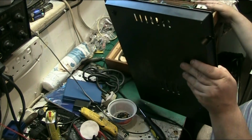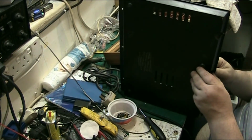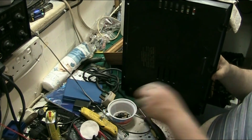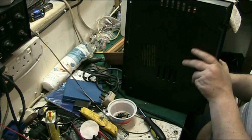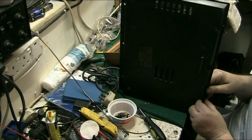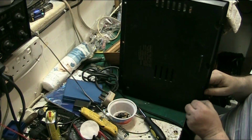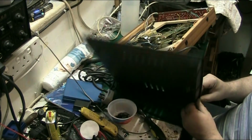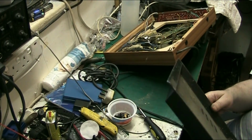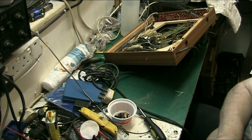Just put that like that for a second, because I don't want to lose these two screws, because they do have to go back in, but I'll find some way of getting them in so they're secure. What I might do is fill the holes with epoxy or something, re-drill the holes. I don't know what I'll do, probably something like that, or I'll find something to just fill the holes in with. That's nice and clean inside the bottom, no sign of any liquid damage.